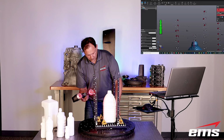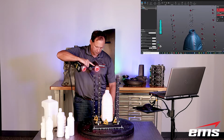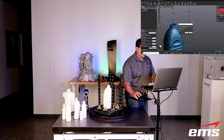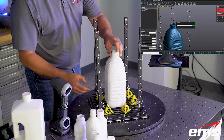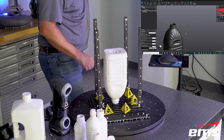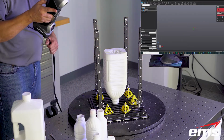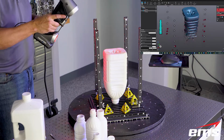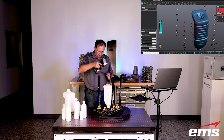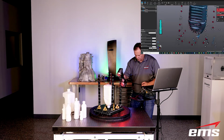You can stop at any time, look at your scan data, make sure you have everything that you need. And once we have everything in this setup, we'll tell the software to add a second scan, and we'll flip the bottle over and scan the area, basically the bottom of it. And then as long as we get a little bit of overlap between the two sets of scans, then right in the software that comes with the scanner, we can align those two data sets and then merge them together. And you could do this with 2 or 3 or 4, or as many scans as you want. But typically it's 2, maybe 3 scans to scan something entirely.